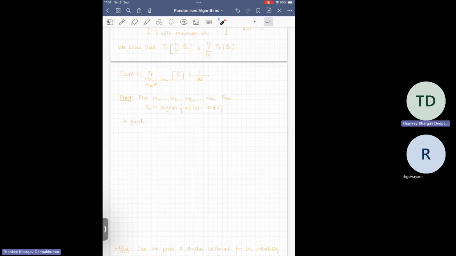No. The lower bound doesn't figure into the question at all. Over here, I haven't fixed the weight of xi, right? So any set that contains xi, its weight is not fixed.